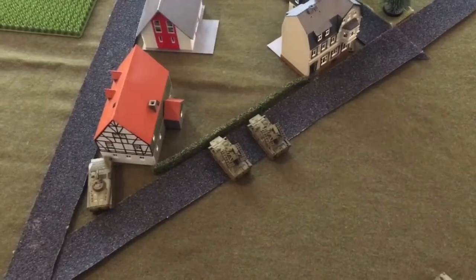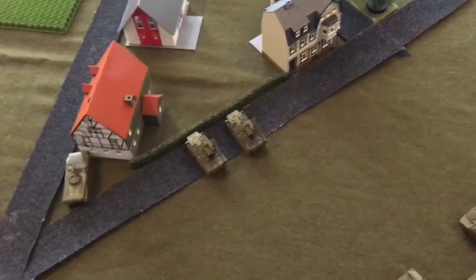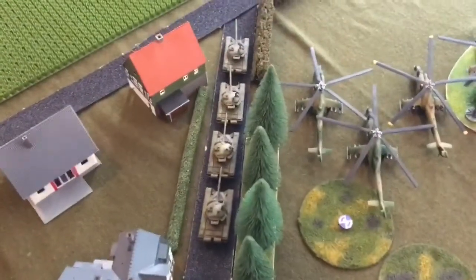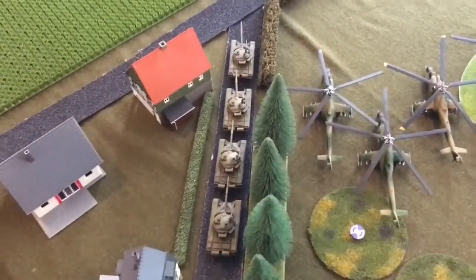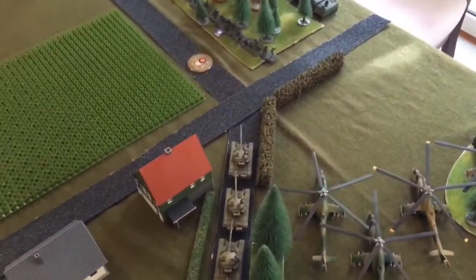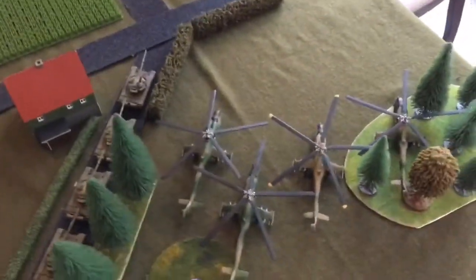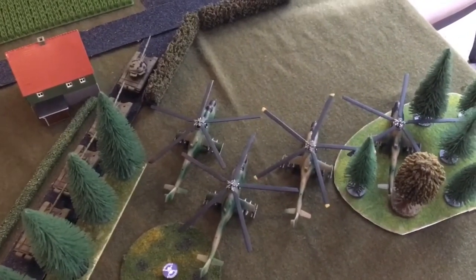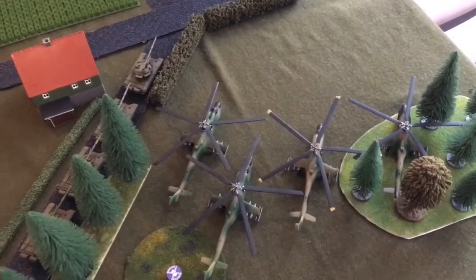My anti-aircraft missile systems moved up to the hedgerow, while these T-72s dashed up the road, so they're 8 inches away from the infantry there. And the helicopters, the Mi-24 Hinds, went to the right flank and landed, preparing to drop off their infantry.